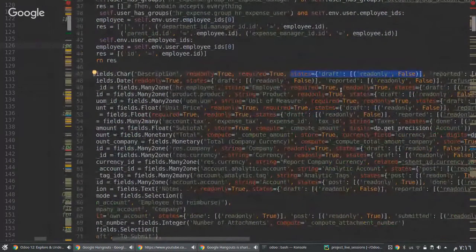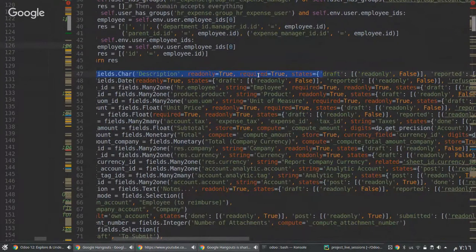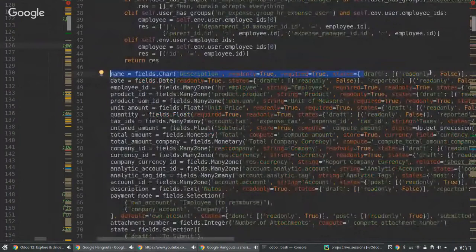Okay, how can we explain this? If the state is draft, this field, which is name, will be read only. Again, if the state is draft, so read only.